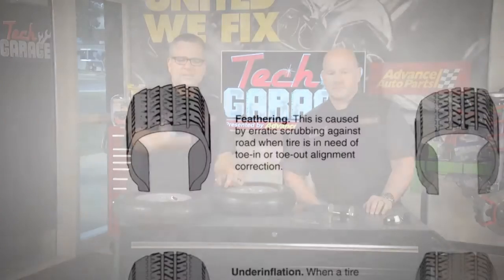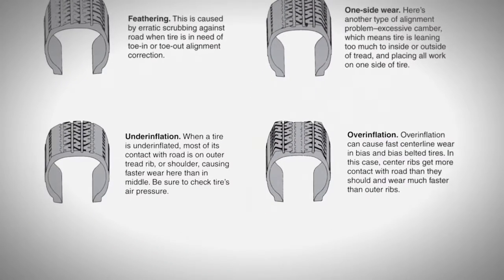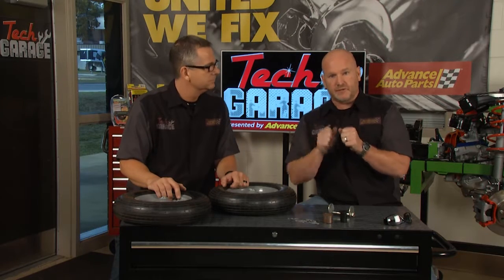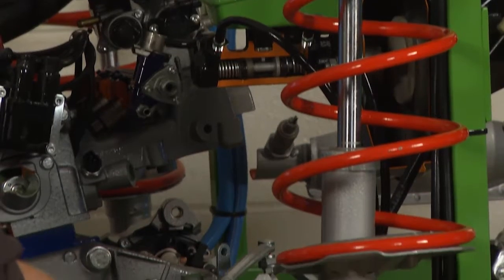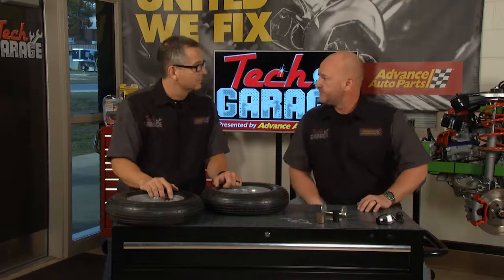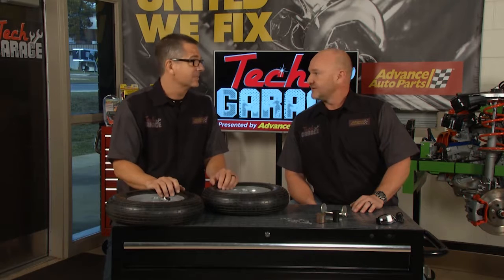Check out this graphic — the first pattern shows feathering wear from toe-in or toe-out. On the right, check your tire for camber wear patterns, Jose. The other two show under-inflation on the left and over-inflation on the right. That cupping can indicate a worn strut. If you replace struts like we did on our Accord, keep in mind it had a very specific engineered fit. On a more traditional strut assembly, remember caster is affected at the top of the strut and camber at the bottom — make marks on your setup before disassembly so you know where things were before installing your new struts. Our Accord is riding smooth; we just need to get it to the alignment shop so it doesn't end up like Jose's car.